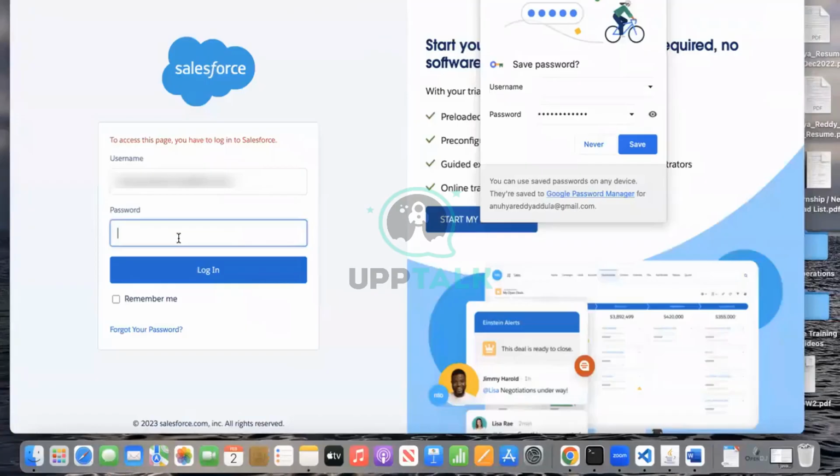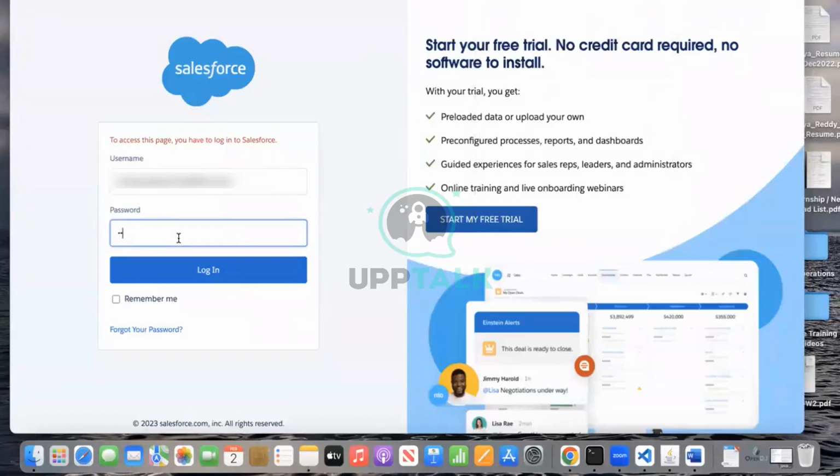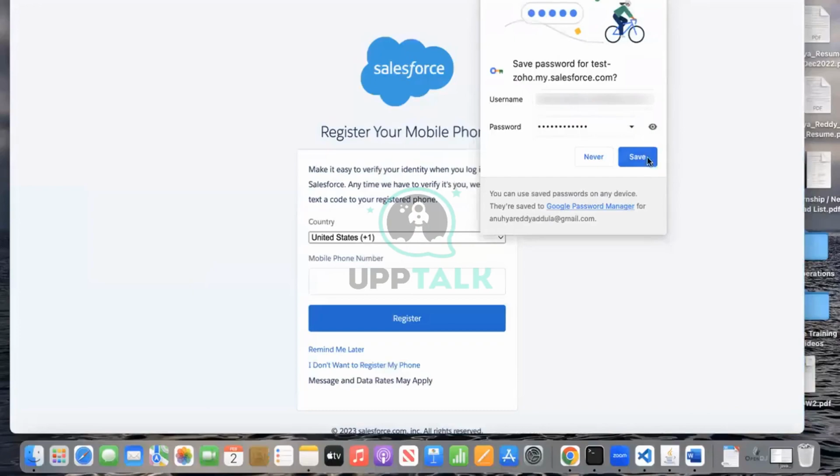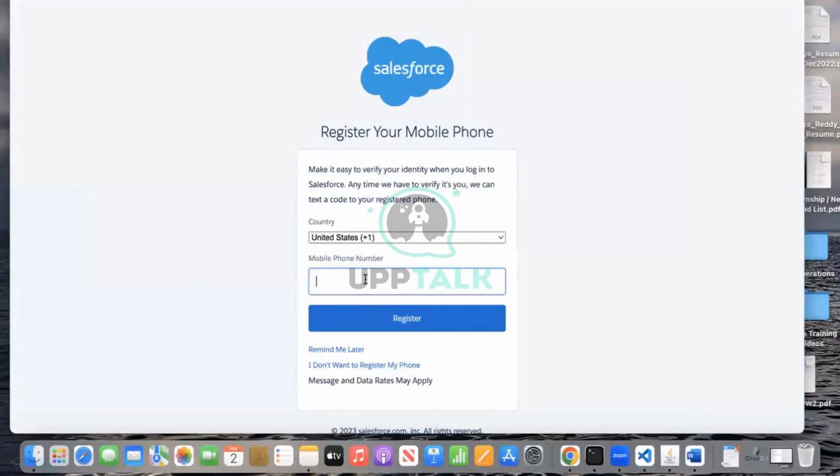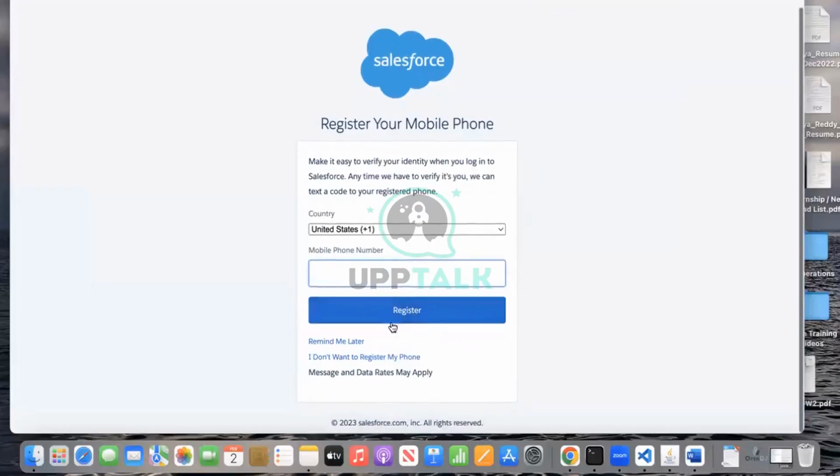If the SSO is not working, use the password which you created now in Salesforce. This one is not required. Remind me later. No, this is not required. You can click on remind me later.